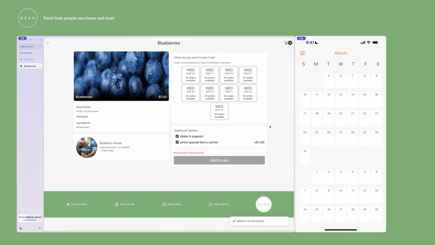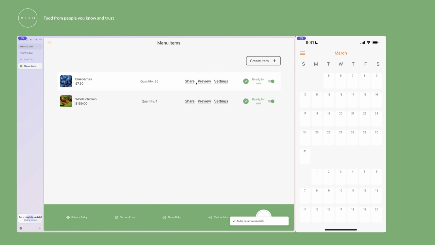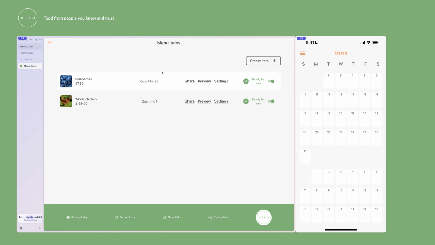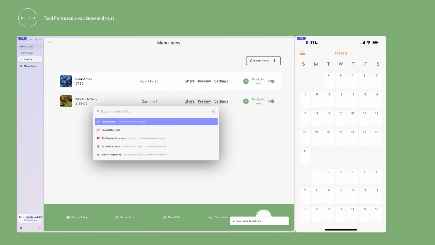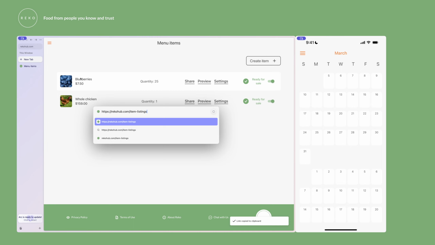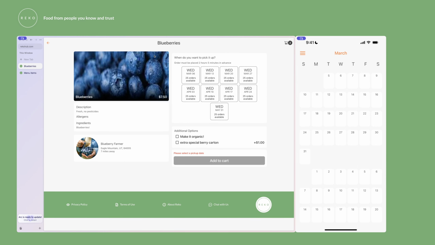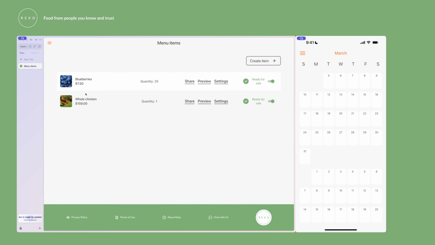So we will cover the buyer experience a bit later, but that's kind of how the preview works. You can get a feel for what the customer sees. If you are doing a promotion on an item or want to share an item directly with customers, then this share button gives you a link just to that item, and any customer that taps that link, whether they're on their phone or on the computer, they tap that link and they will go straight to the preview page right here, the buyer page for that item. So that's how that works.